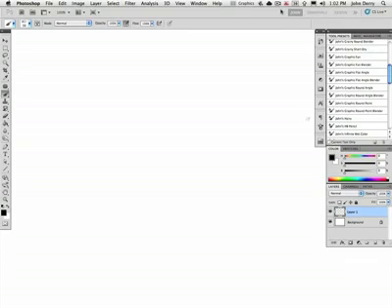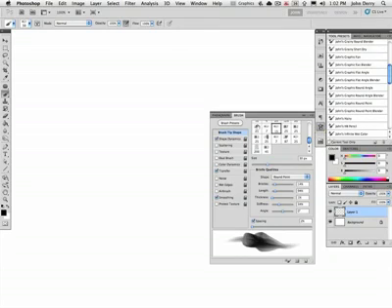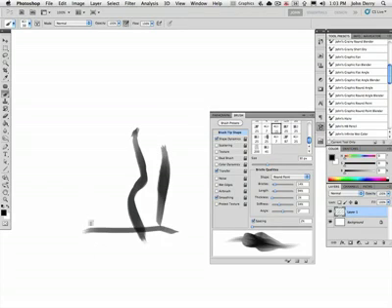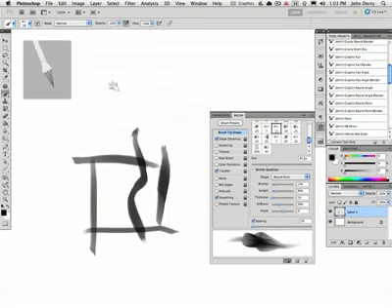I'm going to start off with the bristle tips, and I'm going to open up the brush panel here to show you that there are actually a set of new tips that you have access to, and let's just take a look at these. Now, what these will enable me to do beyond what you could do in the past is this tip. And let's open up this little preview so you can see what's going on here. This is a really great way to get an idea of how the brush is responding to your arm, hand, and wrist movement. When I press down, as you can see, I can actually press against my virtual surface.